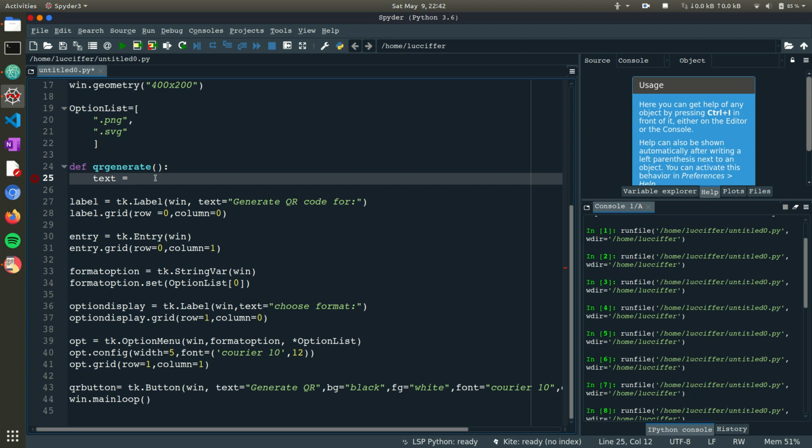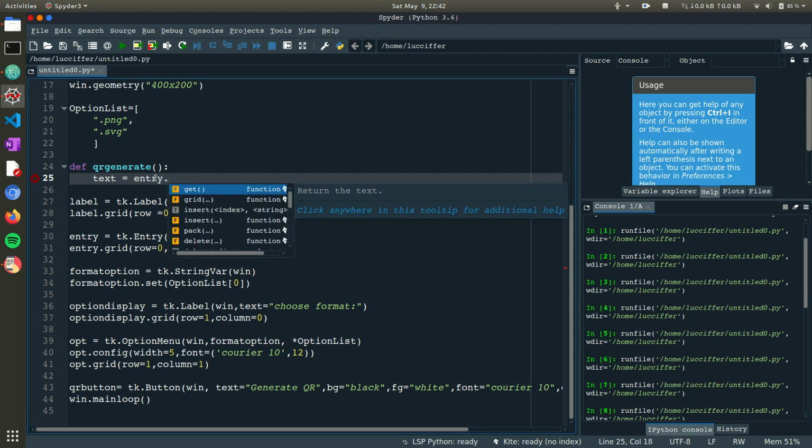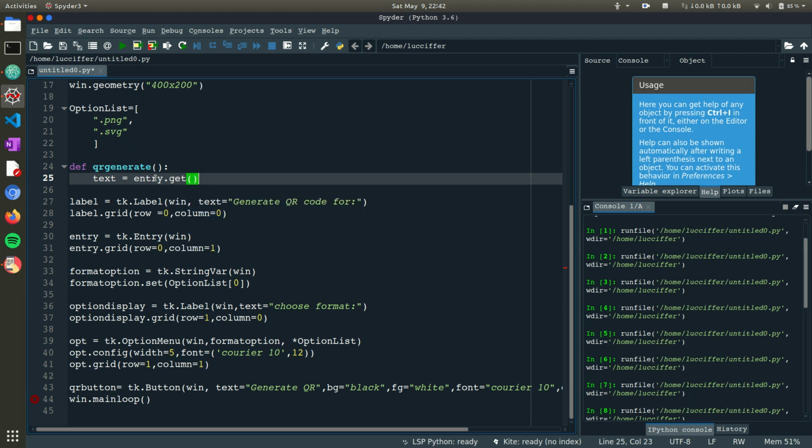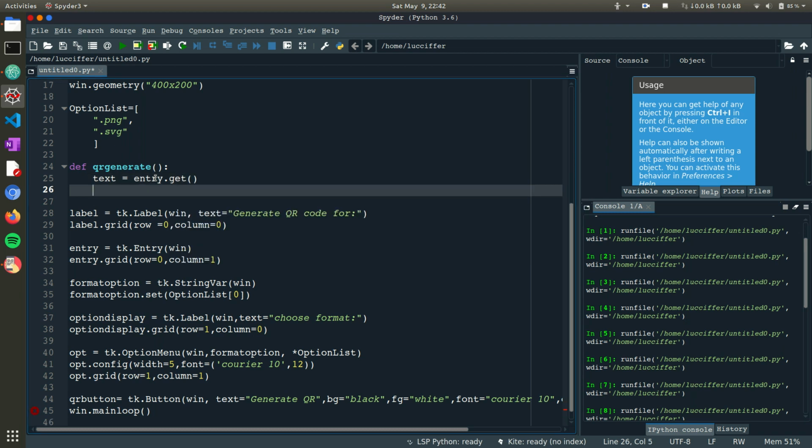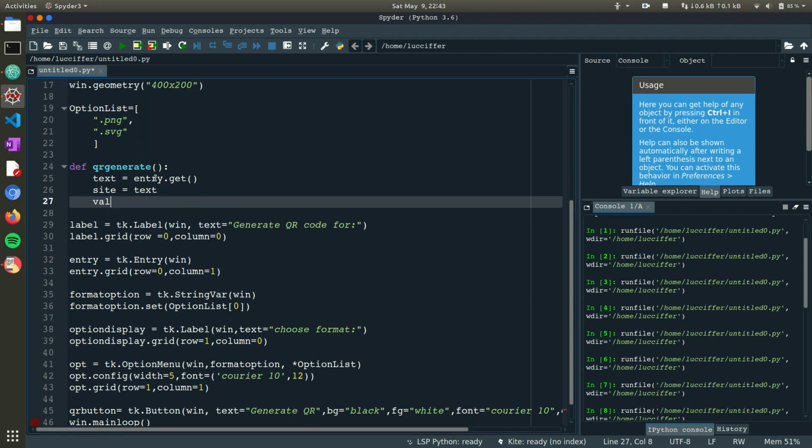That text shall contain the data collected from the text widget that we had created, and I'll create another variable site that will hold text, so it will be easier in the next process steps. Value equals format option dot get.